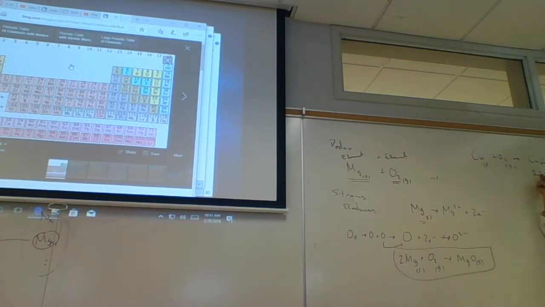Eventually it's going to turn brown. And then over a longer period of time, it'll start to turn black. The black is CuO. So the brown is called copper(I) oxide. The black is called copper(II) oxide. And so it could form multiple products depending on how many electrons it loses. Some things can lose variable amounts of electrons, so we can form variable amounts of product.